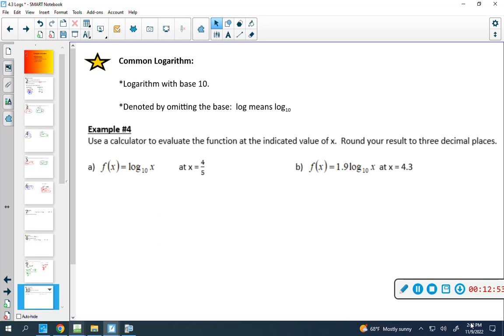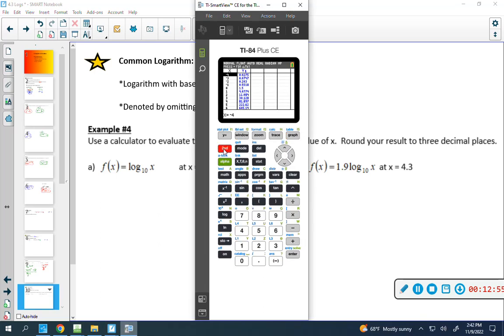All right, so on your calculator, well, let me get out of this table here. So you have this very lovely log button on your calculator. Notice there's not a little subscript on it. There's no base written on the key. But if you look above it, it's got that 10 to the x, that is its inverse in exponential form, base 10. So your log button is implied base 10. If it's base 10, you don't have to actually put the 10 on it. You can just write the word log.